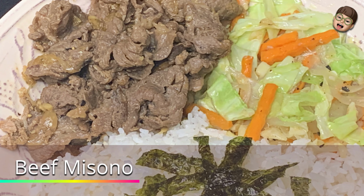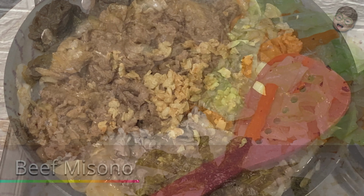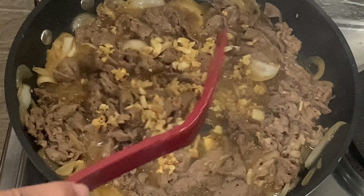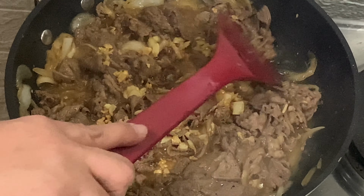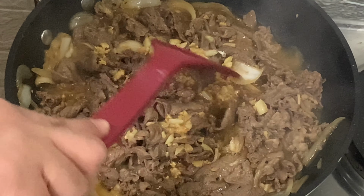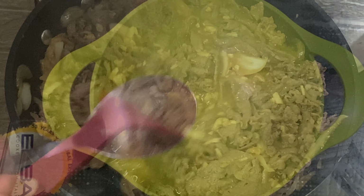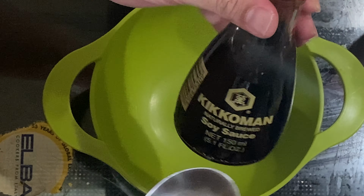Today I'm going to show you how to make Tokyo Tokyo's beef misono with yasai itame or stir-fried veggies. It's been a long while since I last ate at Tokyo Tokyo, maybe 2 years na. So I'm craving, so here we go.